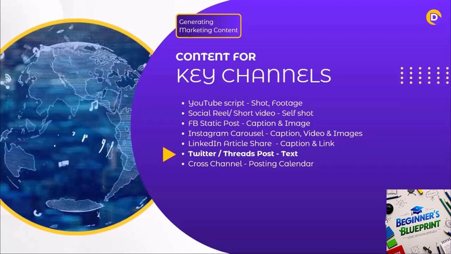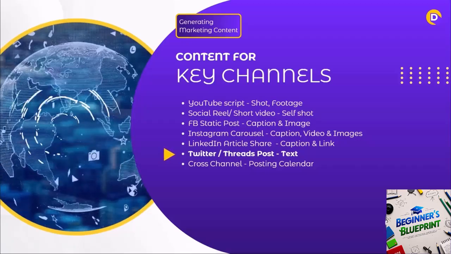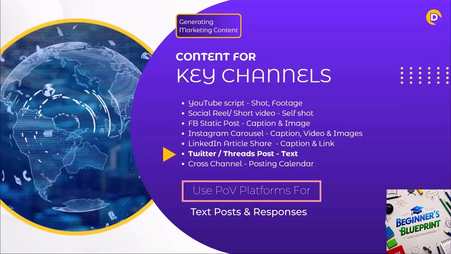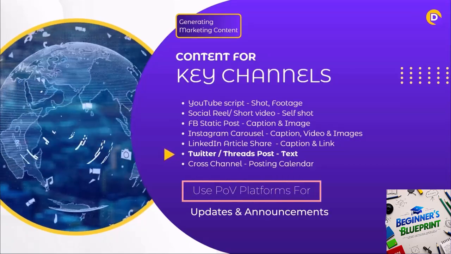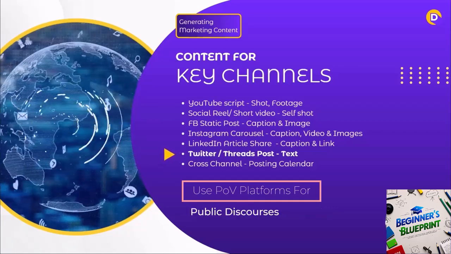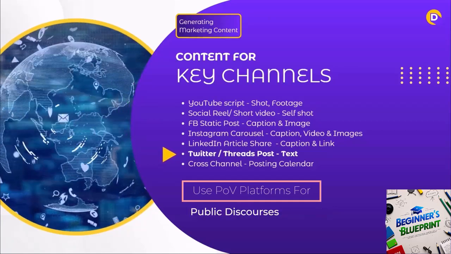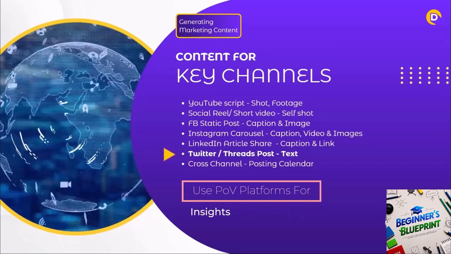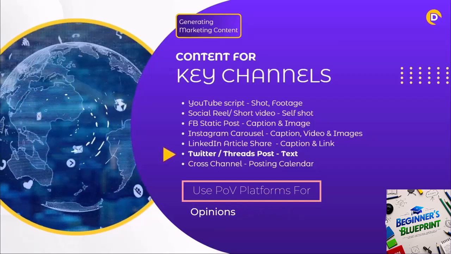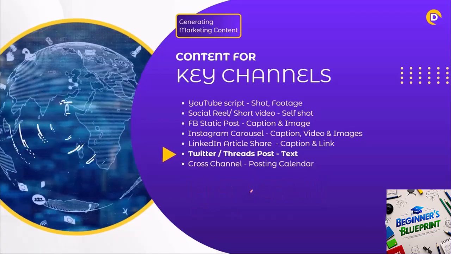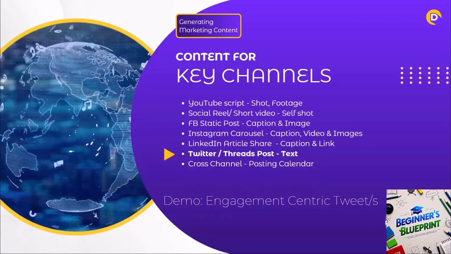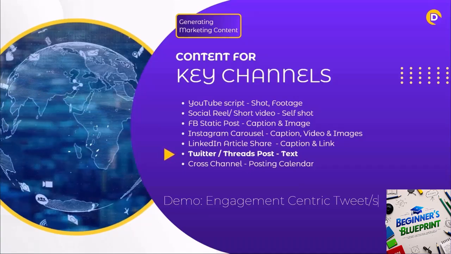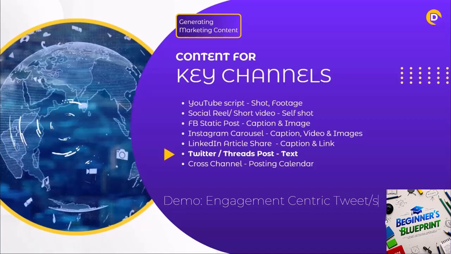Twitter, which is now X, and Threads have evolved into what I call point-of-view platforms. They're great for posting and responding to brand or organization updates, holding text-based public discourses, creating awareness, sharing fresh content, and for insight or opinion-centric branding. For this demonstration, I'll use a prompt aimed at getting users' opinions about the topic, how to engage and grow an audience with community marketing.